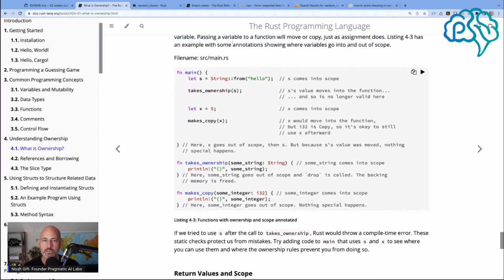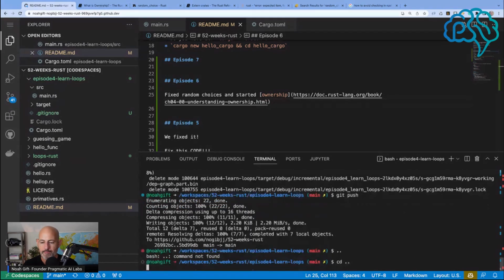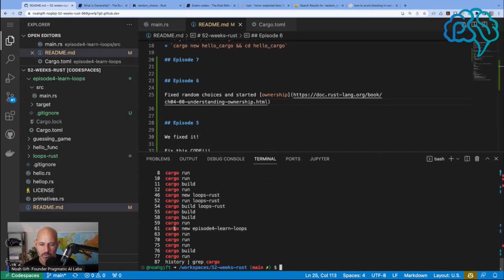Let's copy this, and I'll go back to my repo and let's just make another directory here, and go up a directory. Let's look at the history. I'm still learning the cargo commands, but history is a great way to find them out.